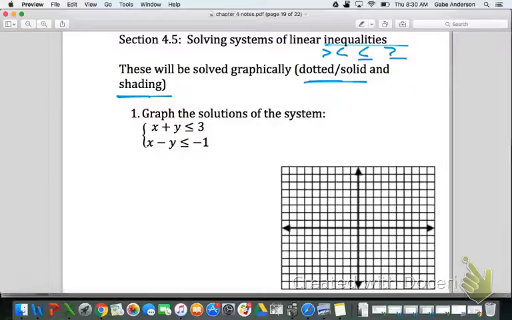Let's graph these one at a time. Let's see if you remember how to do this. If I was just going to graph this first one, x plus y is less than or equal to 3, what do you think is a method? What would you do? Well, I first moved the x over, minus x. Okay, so then if you did that, you'd get y is less than or equal to negative x plus 3. Okay, that works.